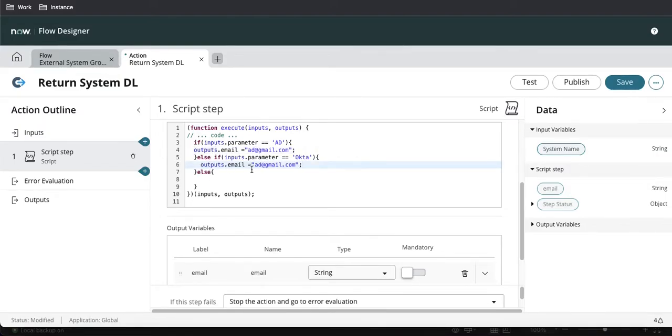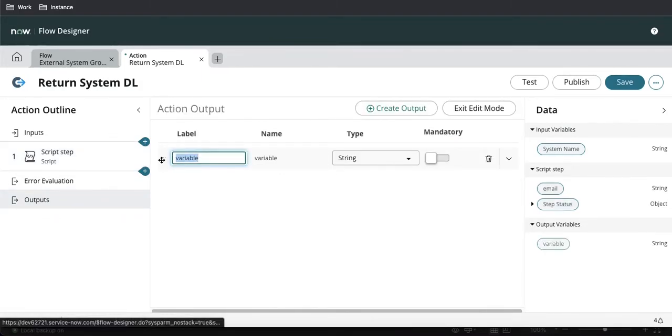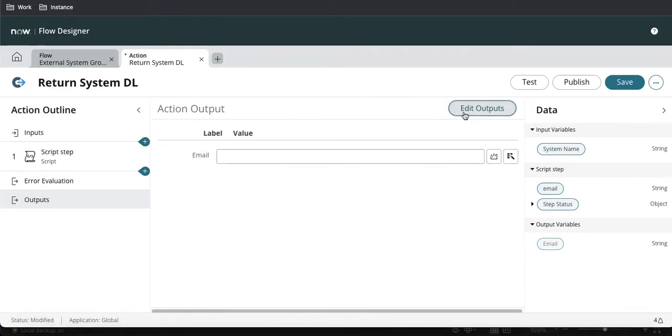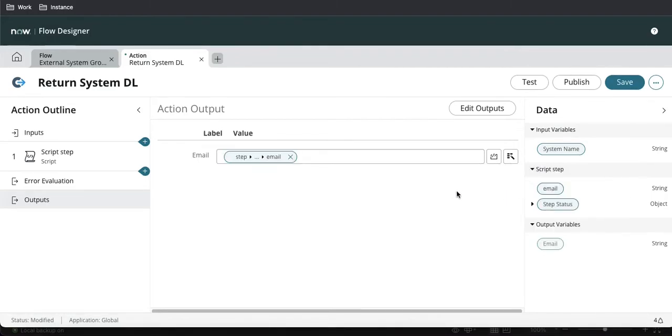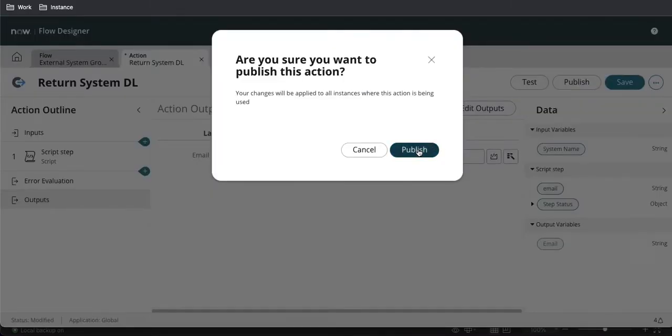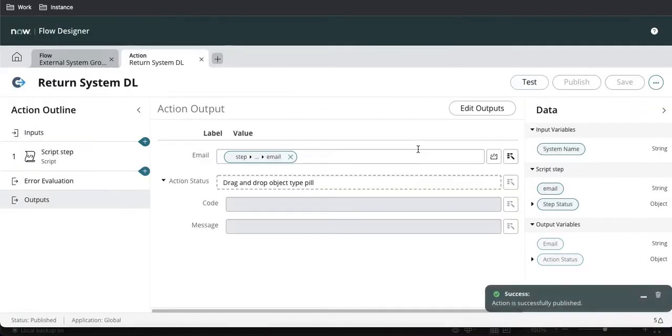Here we'll say Okta@gmail.com, and here others@gmail.com. Then we'll create one more output called email, exit that mode and map to our script variable. If you need to learn more step by step, you can watch my Flow Designer playlist, where you can see all these steps, how we can create the actions and everything.